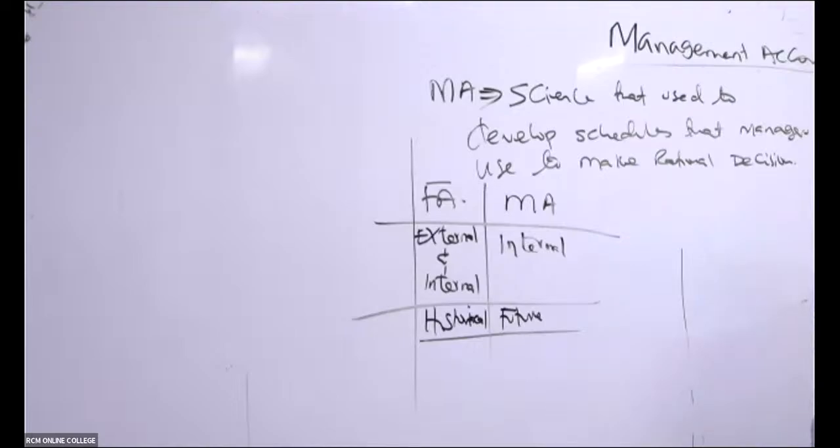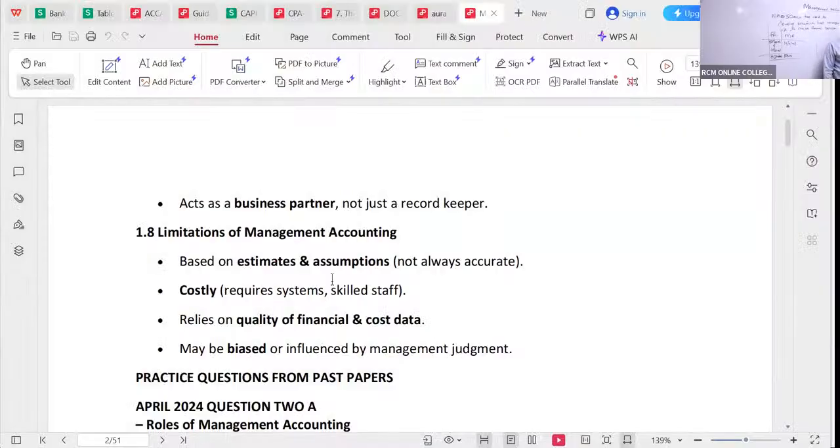That is wrong. So, ladies and gentlemen, I was trying to mention something here: management accounting is really a great subject, but there is nothing on this earth which doesn't have disadvantages. So whenever they ask us to give them limitations of this subject, we are going to state exactly what is on 1.8. So number 1, it is based on what here?